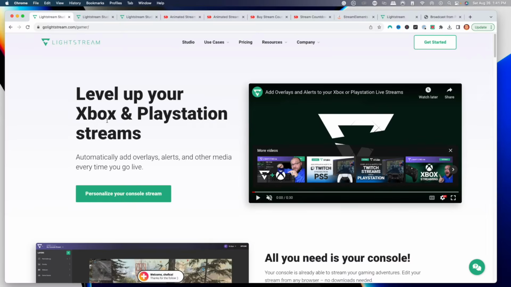So just go ahead and follow along, gain access to a computer just so you can get on the internet. Most of this stuff you can do in the browser on your PS5 or sometimes even on your mobile. When it comes to adding overlays though, you are going to want to be on the computer just for the initial setup. After you set this up one time, you can manage everything from your phone, and even if you don't want to, every time you press go live directly on your PS5, it's going to bring up your overlays for that platform. So just do it for the initial setup and you'll be fine. Let's go ahead and jump right into it.